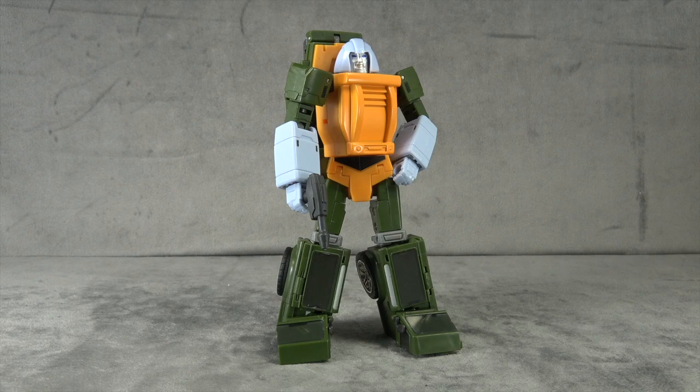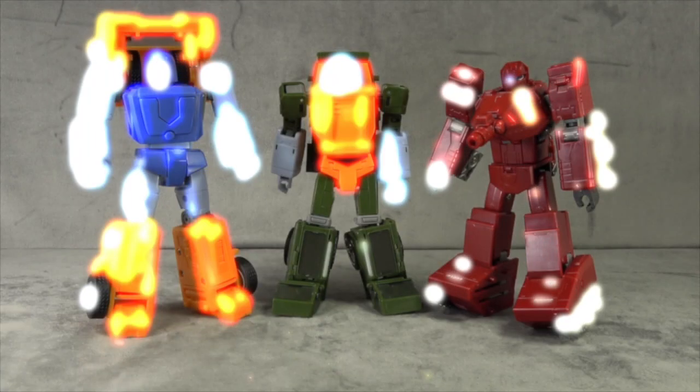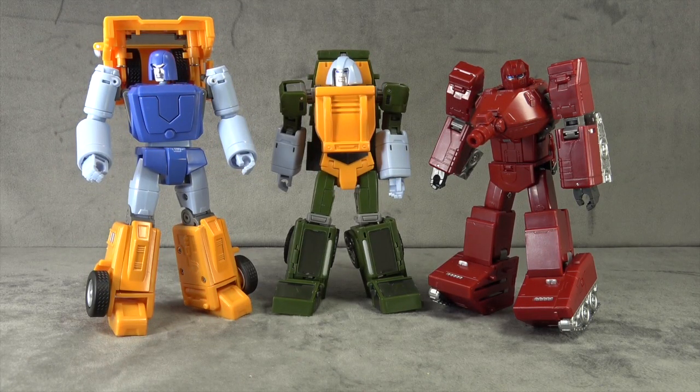The tolerances also affect how the robot mode cleans up because I can't get the one leg to sit quite right — and honestly those would be my only complaints. Positives wise: there's decent sculpt work here, I do like the engineering, and I've kind of enjoyed the engineering on all three of these guys. He's pretty much fully articulated, the materials feel better than you would expect, the accessories are all integrated, and of course the price. That said, he's probably my least favorite of the three even though he has some extra articulation and I probably prefer his character over the other two.